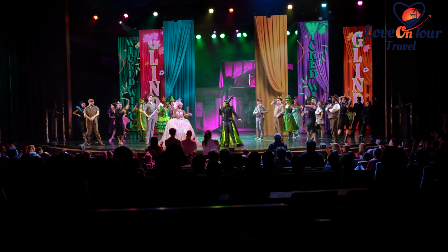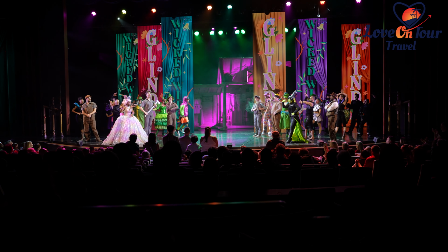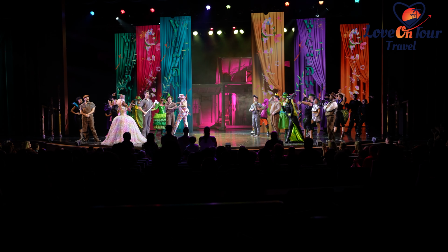The show itself is a full production length, almost 2 hours, and the music is fantastic. They do have a 16-man orchestra that is leading the live music. So everything you hear in the show is being played live, which, if you're not in production, you don't geek out about that stuff. It may not mean much to you, but that is a spectacular element to live performance, having that live music going right along with it. So The Wizard of Oz was fantastic.